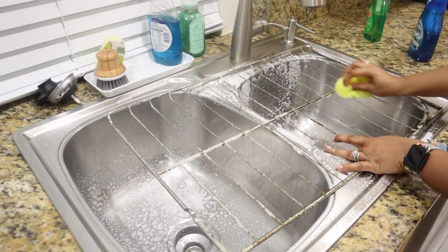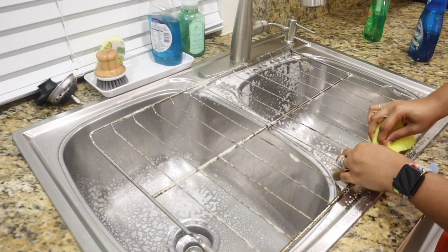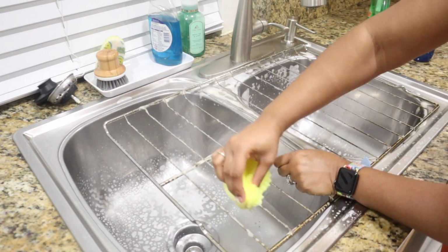I was not having such a hard time with getting these clean. The Dawn Power Spray did pretty good getting a lot of the stains off. They looked pretty good when I was done.